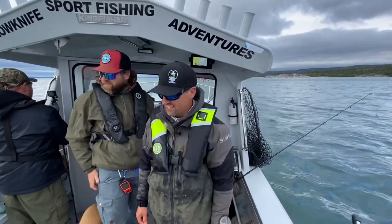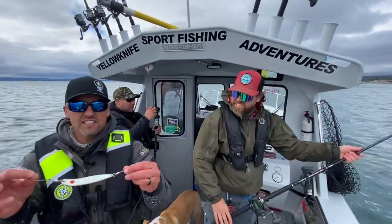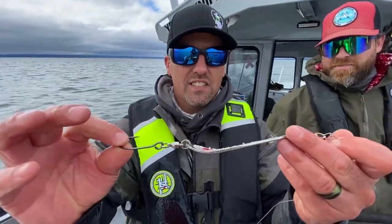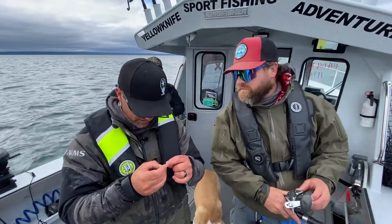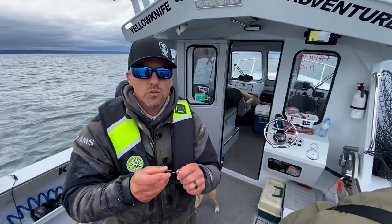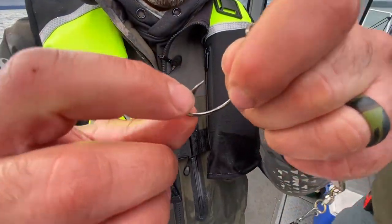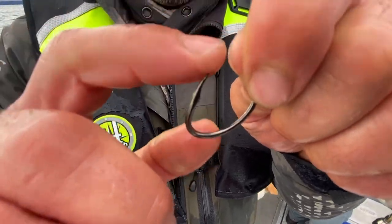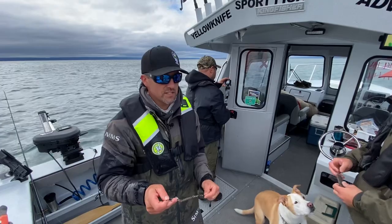Oh. CJ special. Yeah, that's what she hit there, the CJ special. Just kept working that downrigger, keep it off bottom, and bam. Looks like we need to fix the hook here, though. It's got a burr on it. Yeah. You got a file? So it's really important to keep an eye on your hooks, because sometimes we're taking bottom, so there's a little burr. I don't know if you can see it, but it's kicked up, so we're just going to hit it with a file. Make sure your hooks are sharp. It'll increase your chances of keeping those fish on.